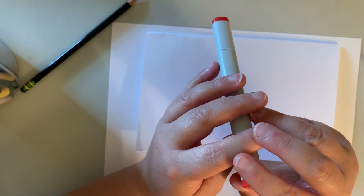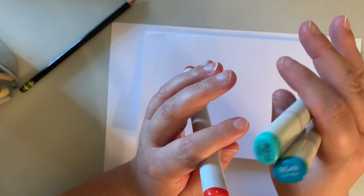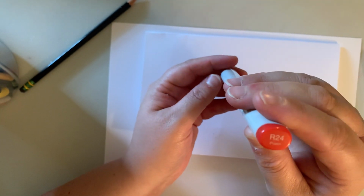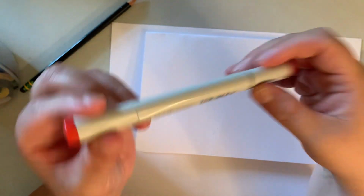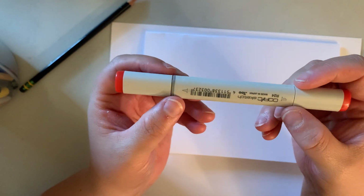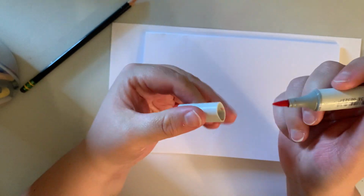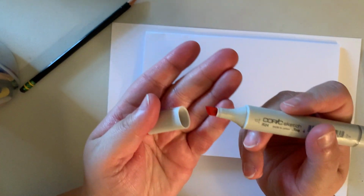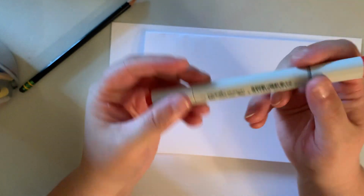And oh my God, when I tested these out, these two come a little close, but not really. And then this one is R24, which is Prawn, and the number and everything is on each side. So with these markers, you get two brush sides here. You get a brush nib, which looks like that. Oh, so pretty. And then you get, make sure my marker's on tight, a chisel nib. Oh my God, wait till you see how nicely these things work, they're so nice.